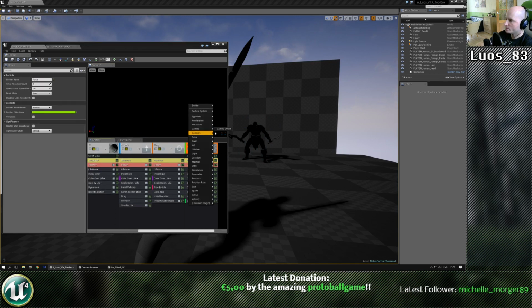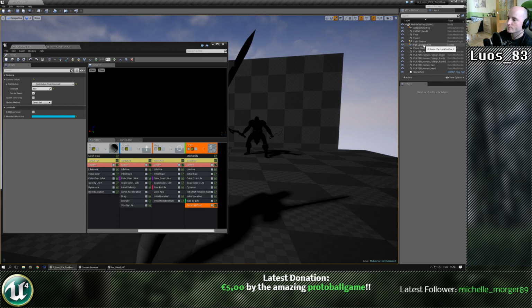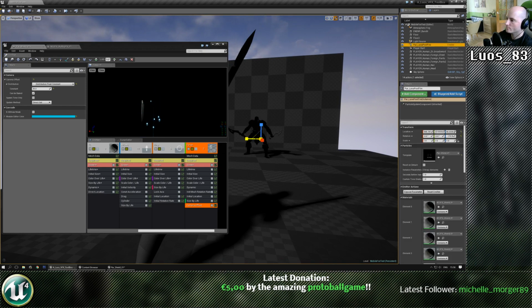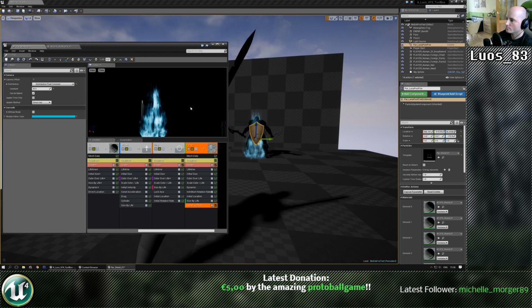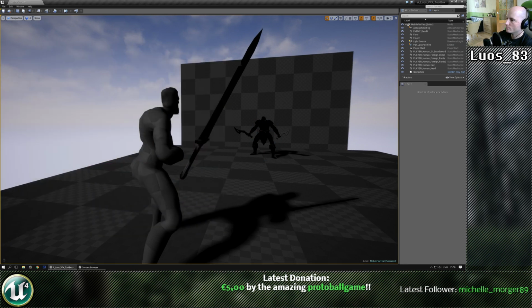So camera offset will look nice as well. 100 maybe? Okay, 10, 20, 30, 40, 35. Yeah. Oh.